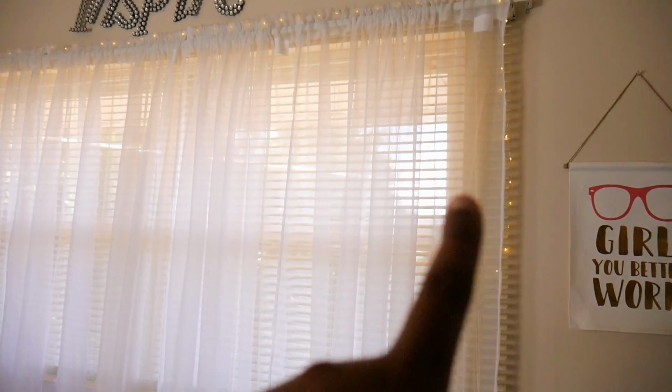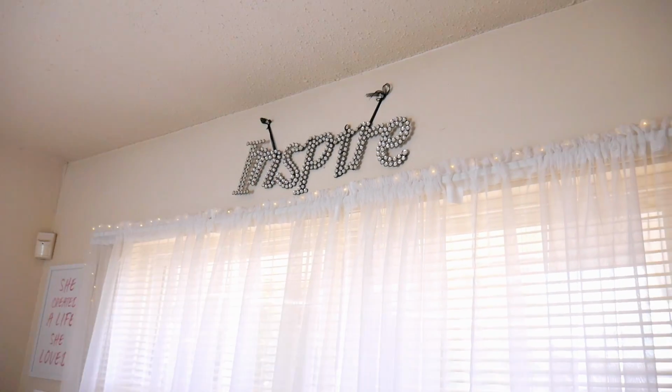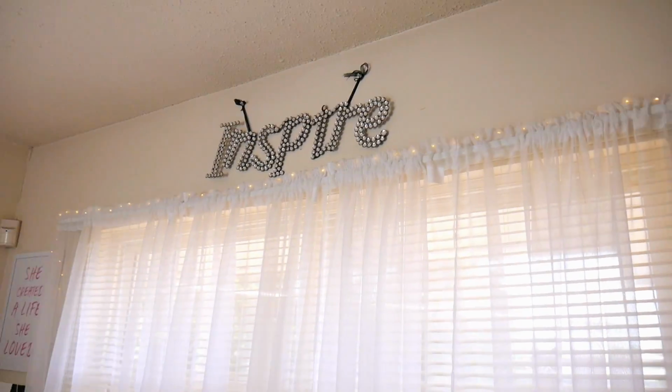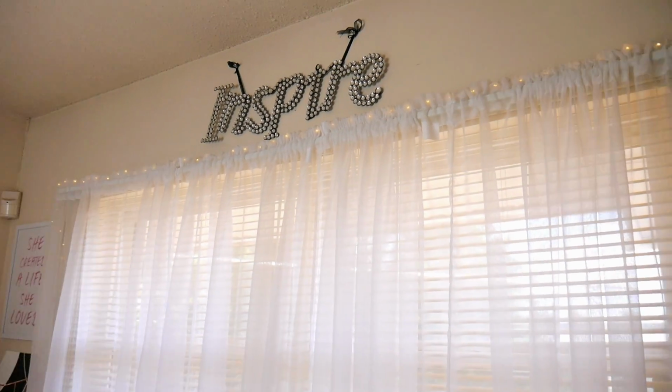And then I just have some little fairy lights, and they're battery operated. So if I just hit this, they turn off. And then I bought that Inspire whole situation from Hobby Lobby forever ago. I had to be in college whenever I purchased that. And so I just take it with me wherever I go because I love it.